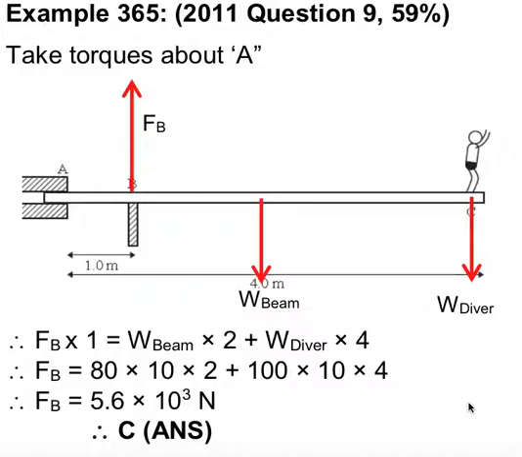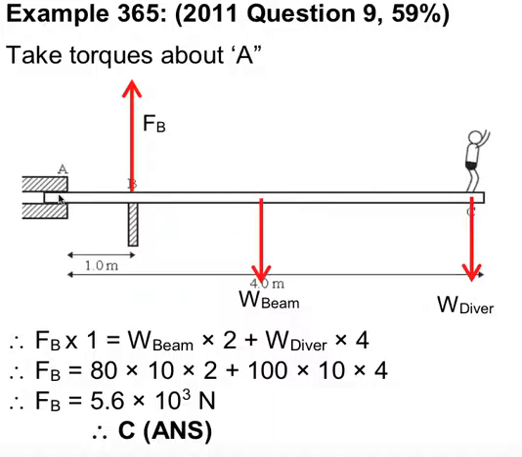So to solve this problem, first of all, you have to take a point around which you can take your moments or sum all your torques, and you can choose that at any point along the beam. And the trick is to choose a point which is going to give you the most helpful information. In this case, you know the force that's acting here because you're given the weight of the beam. You know the force that's acting here because you are given the mass of the diver and therefore the weight force that he is going to exert.